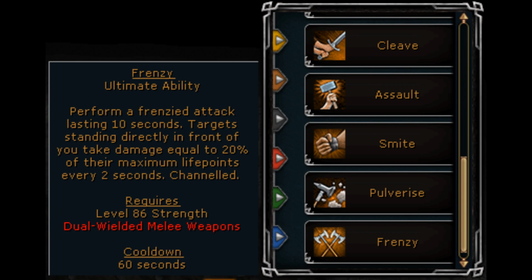And the final one for strength is called Frenzy, which is an ultimate ability. Perform a frenzied attack lasting 10 seconds. Targets standing directly in front of you take damage equal to 20% of their maximum life points every 2 seconds. This requires level 86 strength and dual-wielded melee weapons and has a 60-second cooldown period.